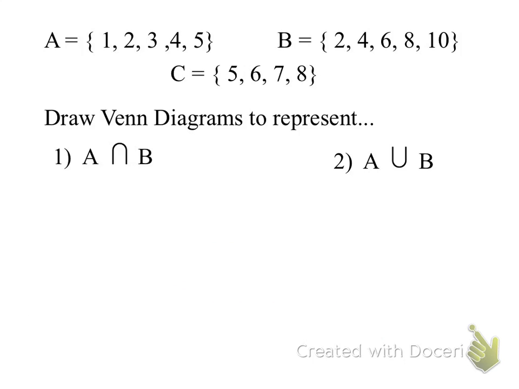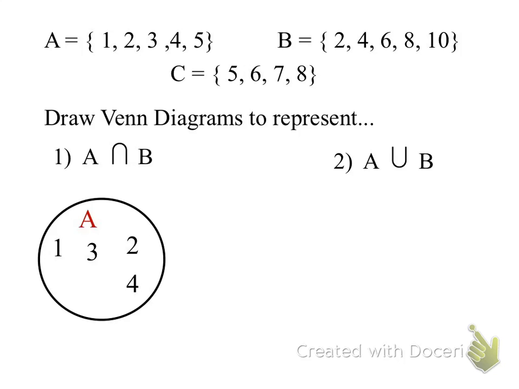All right. So now I'm going to show you how to use Venn diagrams to describe sets. So in the first set, A, I'm going to list, I think I might just draw my Venn diagram. And I list all my members. With the ones that are in common, I put them closer to the right side. So, notice I have 2 and 4 because those are pretty close to what's also in B.